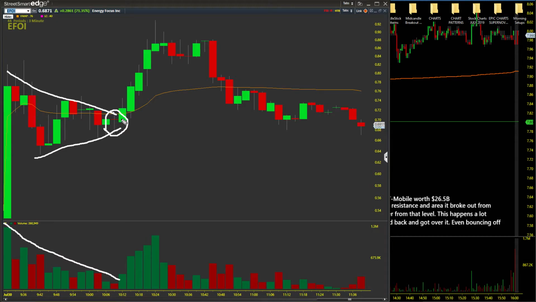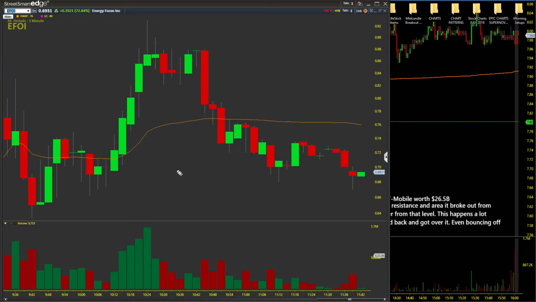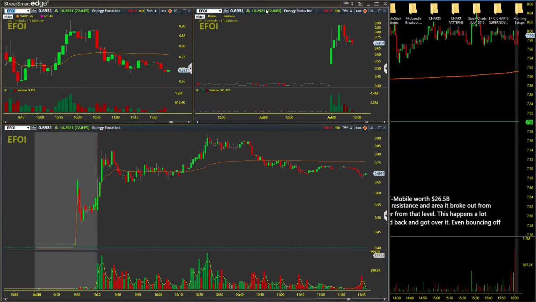The stock finally says, all right, hey, I want to go up. And then all the traders agree. They all jump on, and they keep jumping on and ride it all the way up. And look at the volume here. Stepping its way all the way up, one bar at a time. Notice stuff like that. The power of looking at multiple time frames.